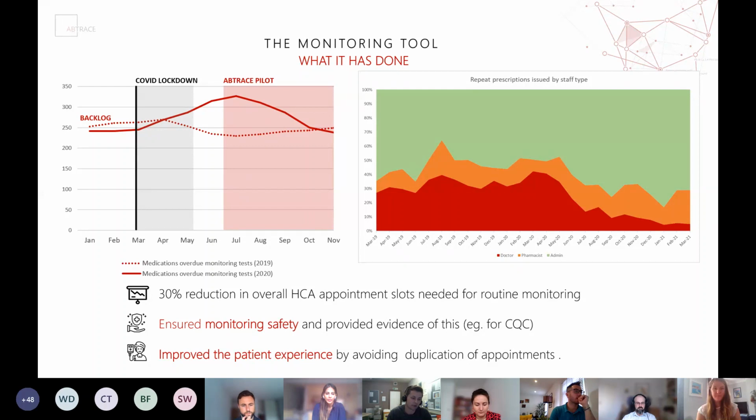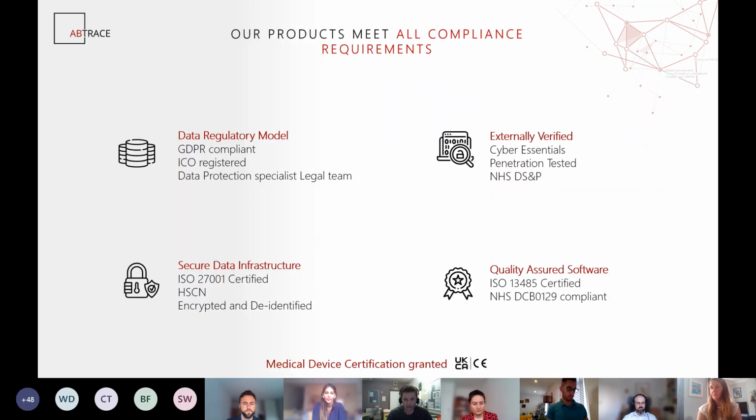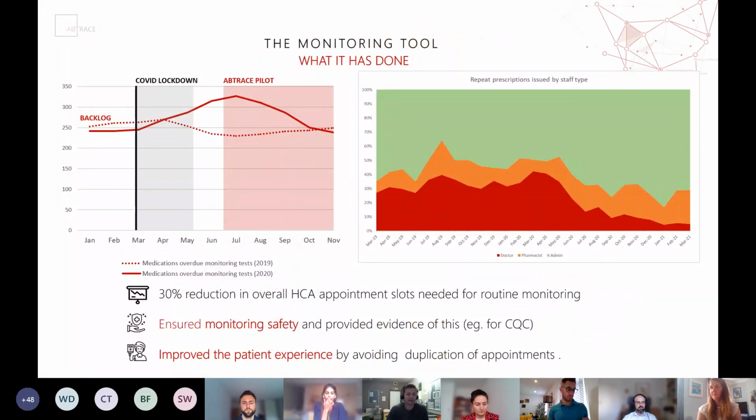But both in the numbers and from the feedback from the practice, it seems to have really helped address that COVID backlog of monitoring tests that everyone saw back in early summer, late spring. And we're hoping it's going to be really helpful as well now that we're bringing in flu jabs to try and opportunistically get as much done as possible there. The graph on the right, I'll speed up. This was another way we took to looking at it.